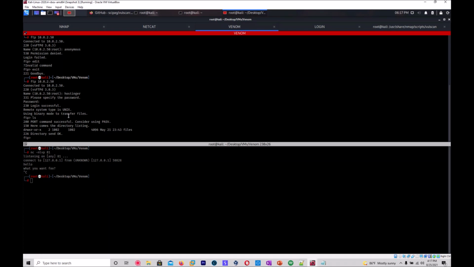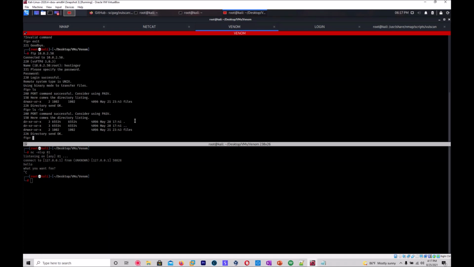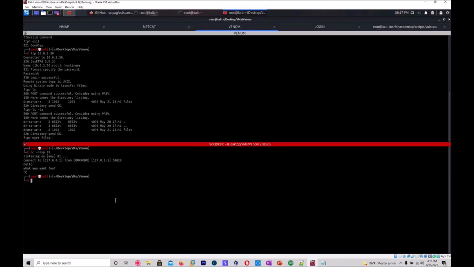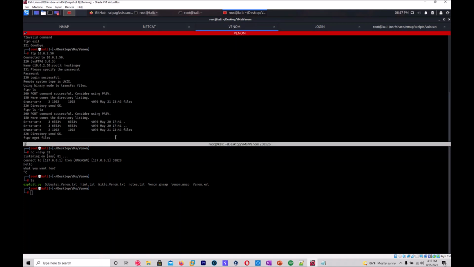So this is a folder. In order for this to save to where we want it to be, we'll need to be in whatever folder we're connected to the FTP server on. So here we have my folder, Design Venom. This is the machine that we're working on. So this is where I want files to go. Actually, let's do an ls -la. Okay, this is the only folder that is here. So we will do mget files. Just so y'all know, everything's on the level. We do not have anything related to this folder here. Okay, so we're going to run mget.